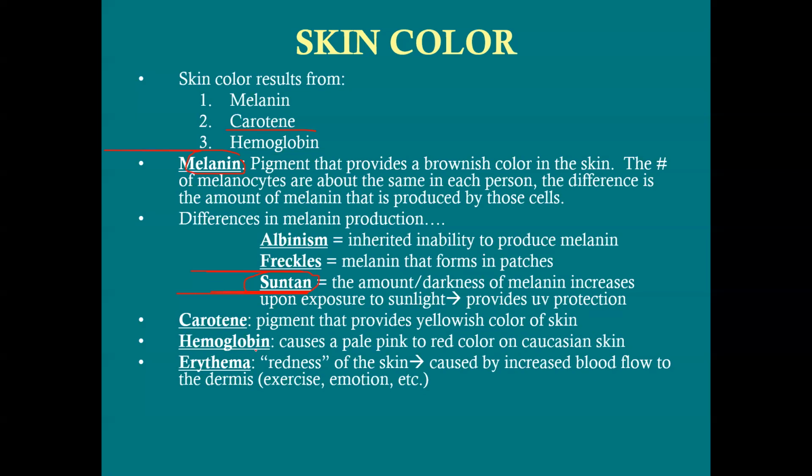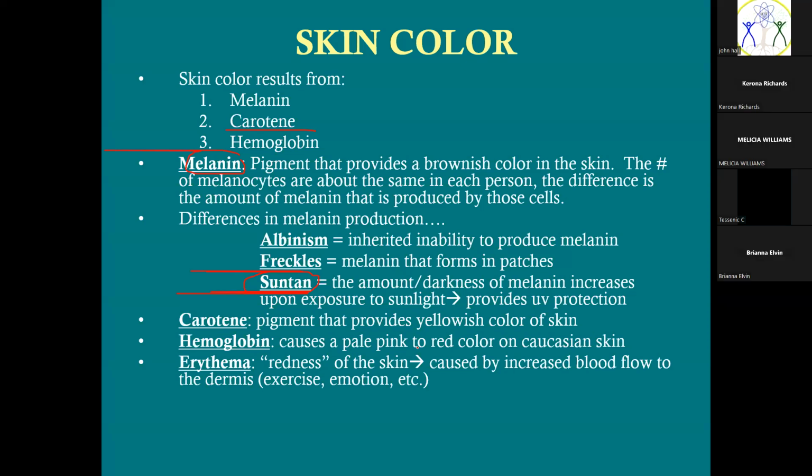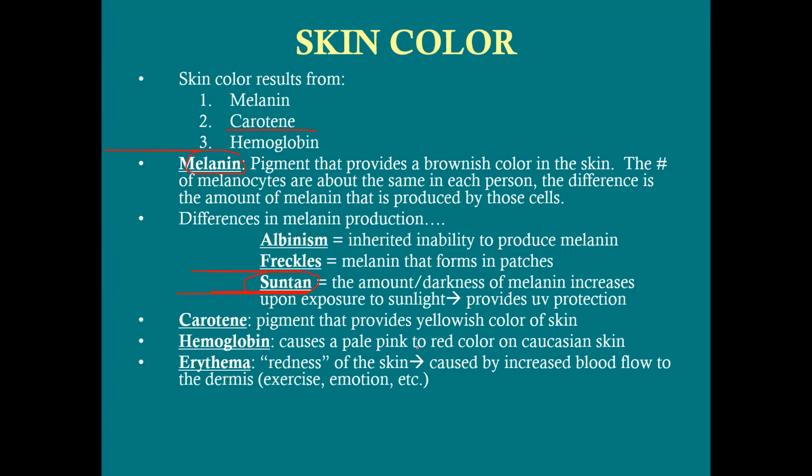All right. Then we have hemoglobin. Hemoglobin, of course, is coming from the blood. So wherever you have lots of capillaries near the surface, once blood flows into those capillaries, it's going to make the skin look kind of reddish, right? Which is where the erythema comes in, which is the redness of the skin, once again caused by increased blood flow. So this is what we say when we say, oh, somebody's blushing, the skin starts to look, if they're light enough, reddish, all right? Or if they're light enough to get inflamed.